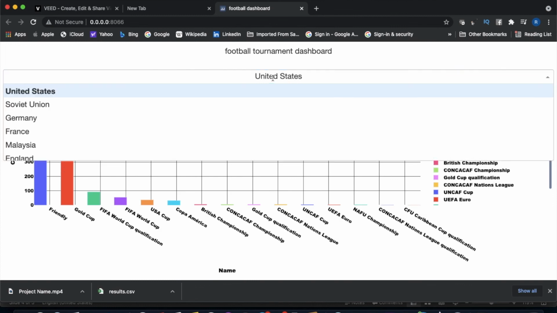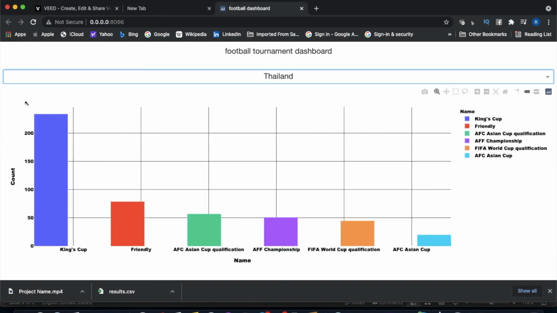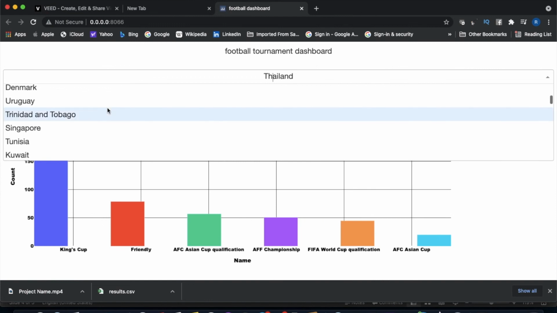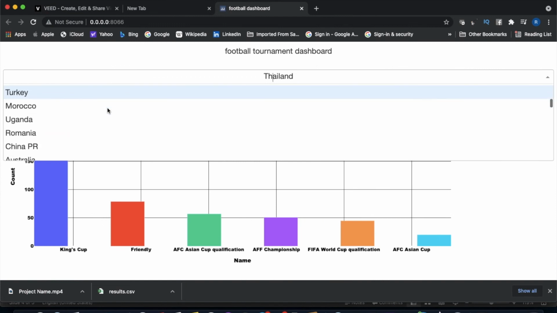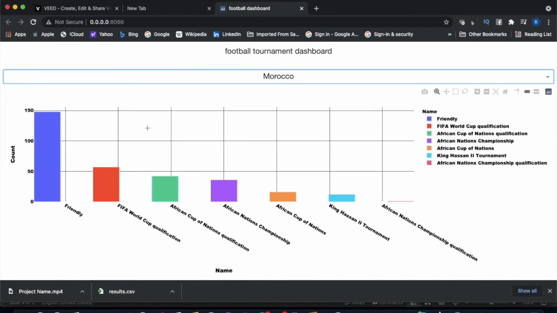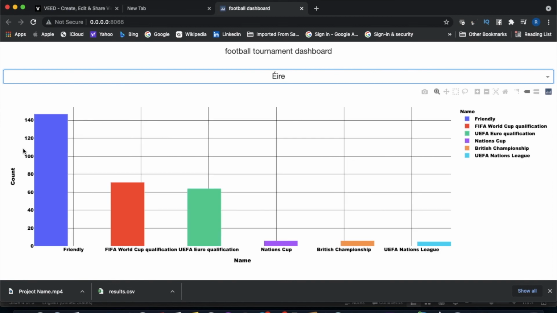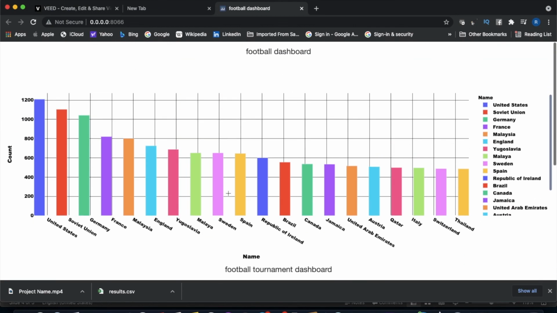Let's do it for some small country, maybe Thailand. Let's do it for some other country, maybe Morocco. So you see the callback is working fine.